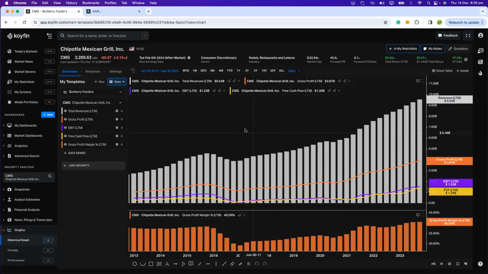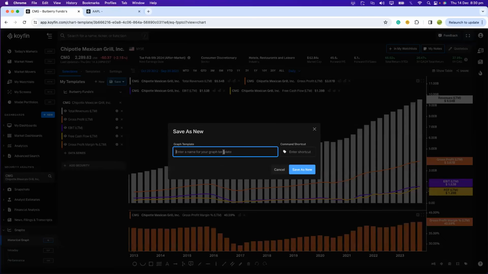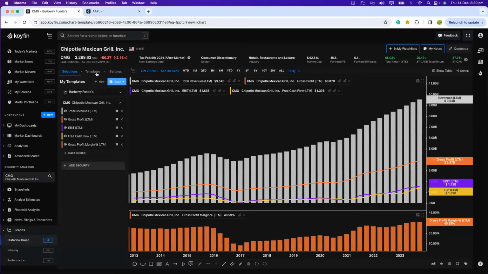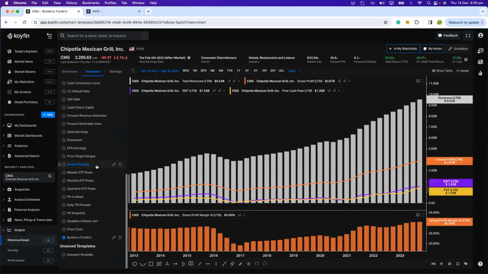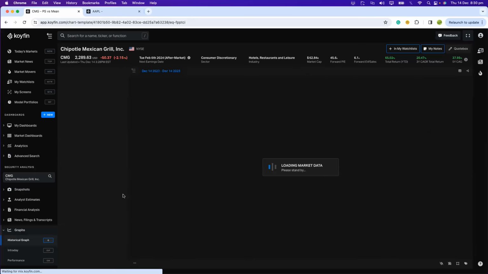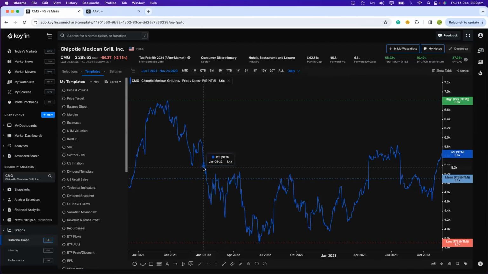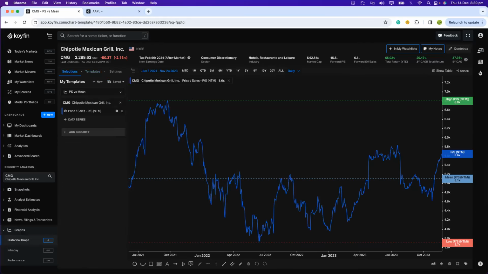When you've built the view that you want in the chart tool, go up here and click save. You'll save as, and then you give it a name. I'm not going to save this one because I already have a bustling library of chart templates, but you would click save new. And then every time you come back, you can see your chart templates in here, and there's other areas in Koyfin you can use this as well, which we'll cover. So you can quickly just pull those up and view them. If you had this PE versus mean, you could just pull that up very quickly.